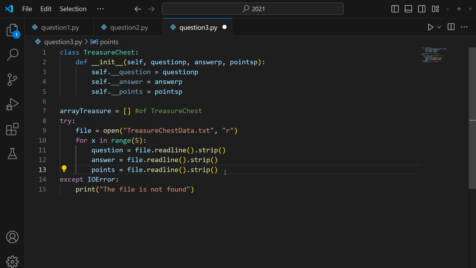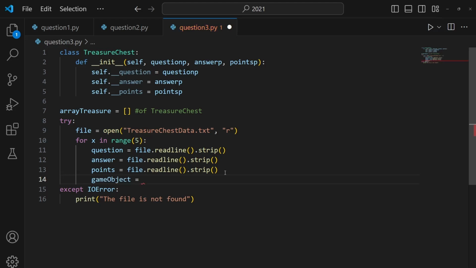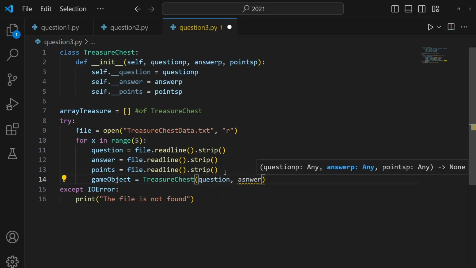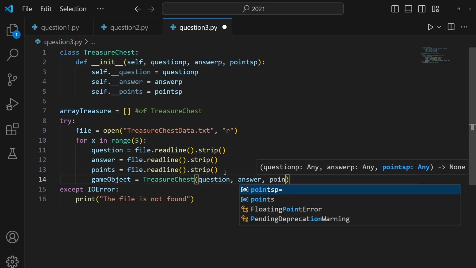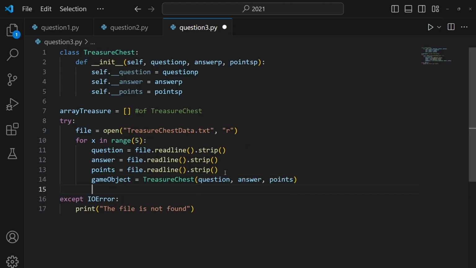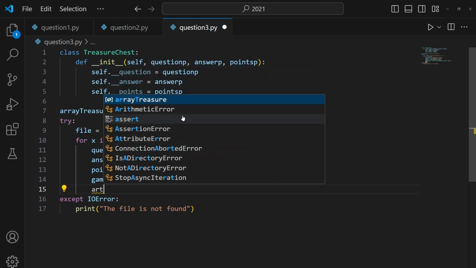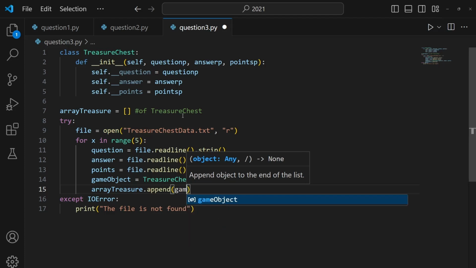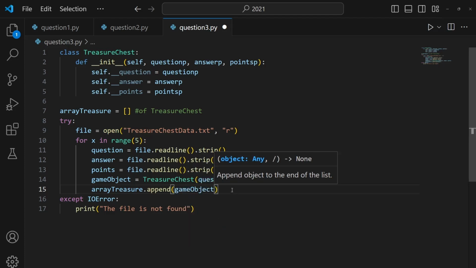And then we want to create the question object, right? So let's just call that game object. And then let's create the instance of the object, which is going to contain question, it's going to contain answer, and it's going to contain points. And then in the array treasure chest, append, so right now we can use the append object that we couldn't use before, right?